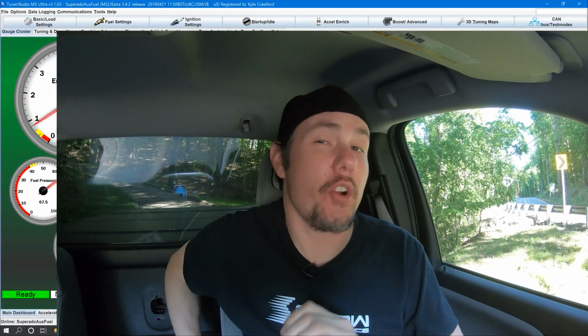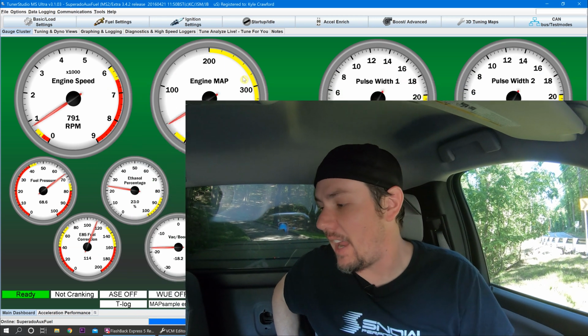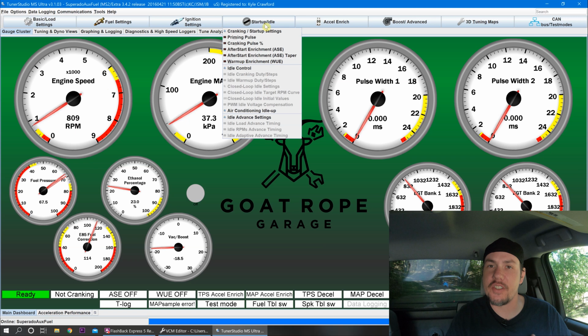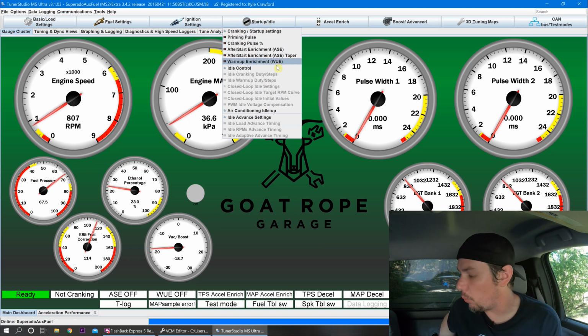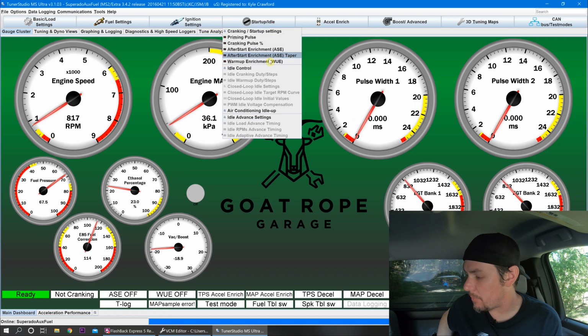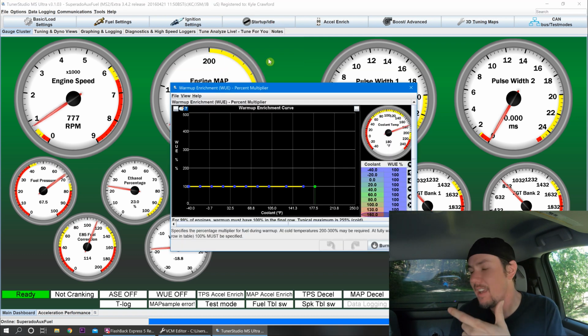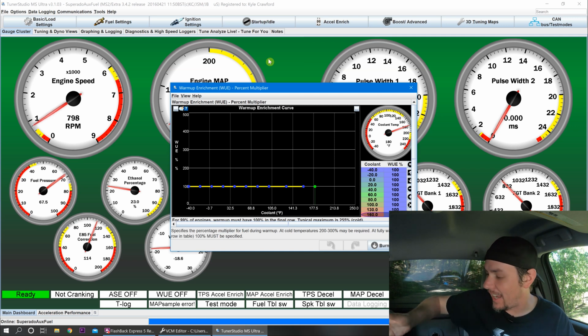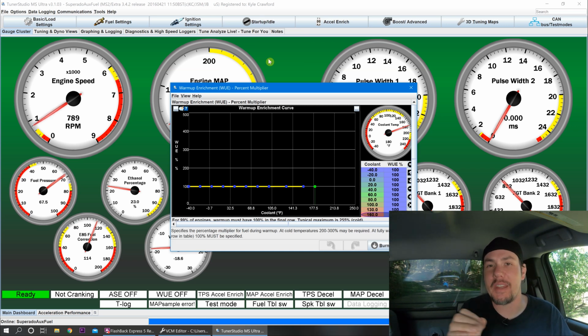I've got Tuner Studio up right now, we're connected up, and I'll show you what was causing the issue. Initially I went through and just zeroed out a lot of the startup and idle stuff. That was where the mistake was, because the warm-up enrichment, that's not the one we're opening up here, was killing us. Basically I'd zeroed everything out, so it was never getting through warm-up enrichment. The idea behind this table is you get to a certain point, beyond that you're always at 100% fueling. That enables all the rest of the VE tables in there.